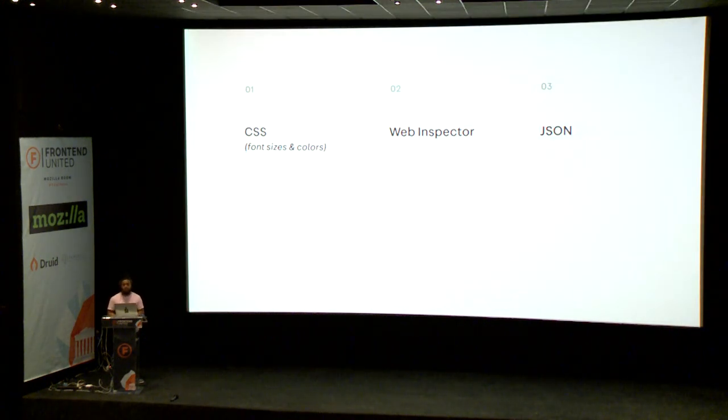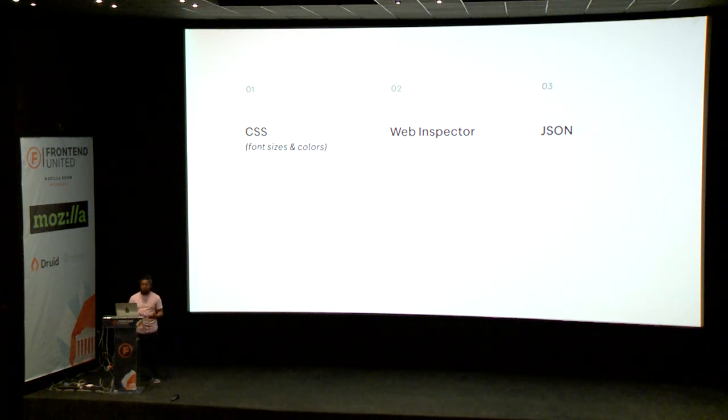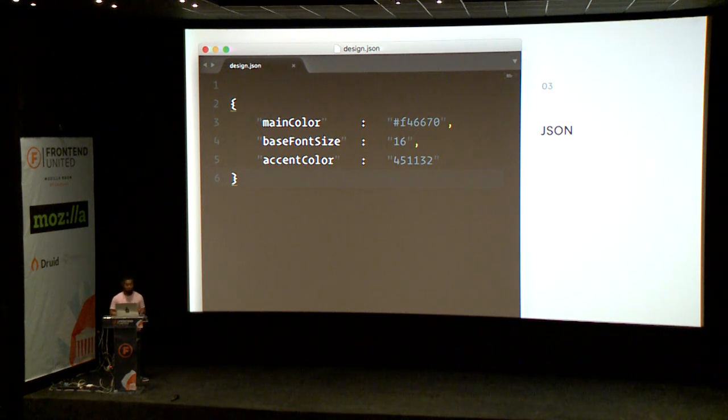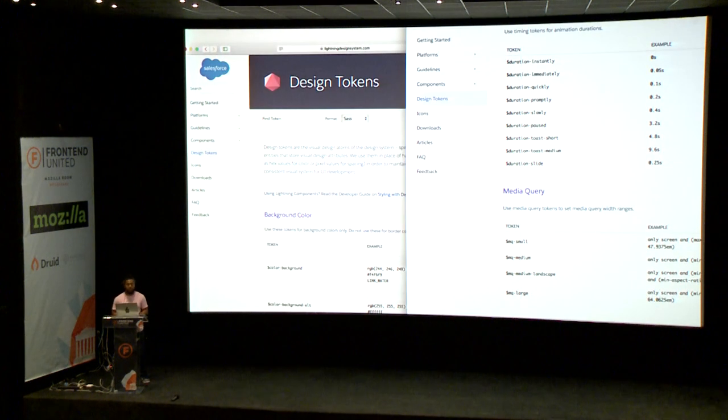The last thing, and I think this is a really powerful thing, is once they've gotten a grasp of CSS and the web inspector, is really to learn JSON. I think that's a great place to start learning code, because it's unintimidating. And if you're a designer or a developer that doesn't know JSON, what you can do with JSON is actually just write configuration files that control things. So it's a simple format if you don't know it. It basically works with a key value pair. There's a key on the left, which is the main color or a base font size or an accent color, and then a value associated with that, which might be a hex color or a size or a number or a string or something like that. And you can write all these configuration files that actually control other things. So being a designer that learns JSON could actually unlock a couple of doors for you. And I'll give you some examples of that.